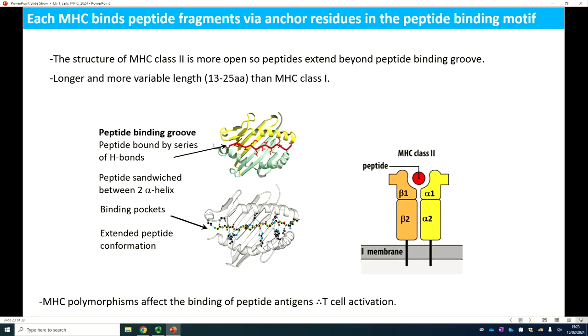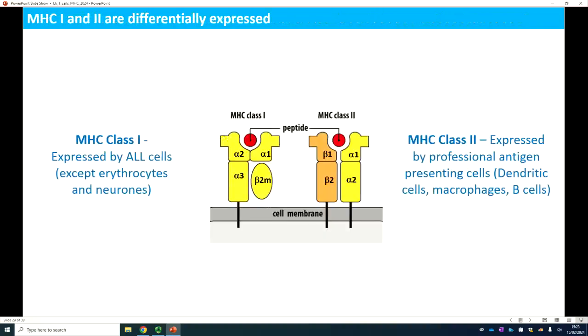So when it comes to MHC class 2, as we said before, this has a slightly different conformation, and it can hold a larger peptide within that groove. And you'll find MHC class 2 on your professional antigen presenting cells. So putting them side by side, MHC class 2 will be found on your professional antigen presenting cells, so your dendritic cells, your macrophages, your B cells that are professionally presenting antigen to the T cells. And then we have MHC class 1, which is expressed on all your nucleated cells. So pretty much all your cells, apart from your red blood cells, because obviously they don't have a nucleus, and also neurons as well.